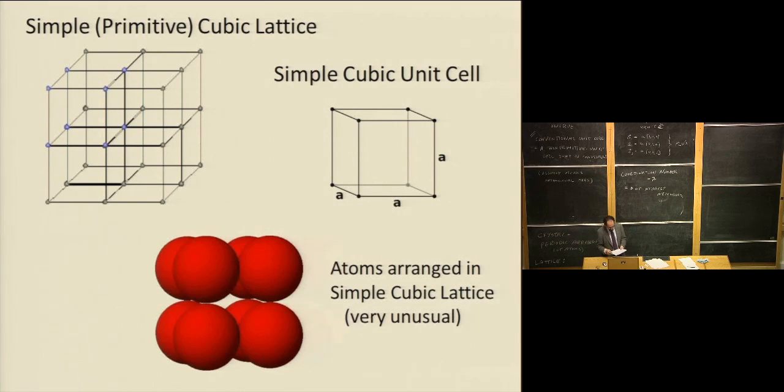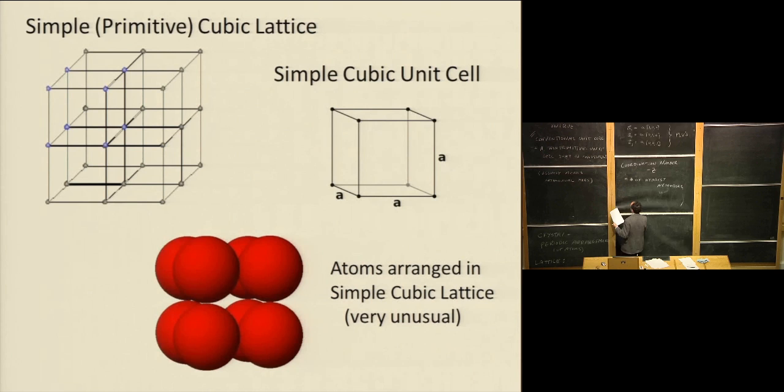The reason why this is so unusual, you have to think about stacking spheres. If you ever try to put tennis balls in a box, you'll realize they really don't like to stay in this position. They really want to fill that hole in the middle. There's a lot of extra space in that hole, and something will fall into it. Another way to think about it is that there's a bonding force that wants to get these atoms fairly close to each other. If you think of them as hard spheres trying to attract each other, they're not going to like to leave that great big hole in the middle. So that's why the simple cubic lattice is very unusual among pure elements.